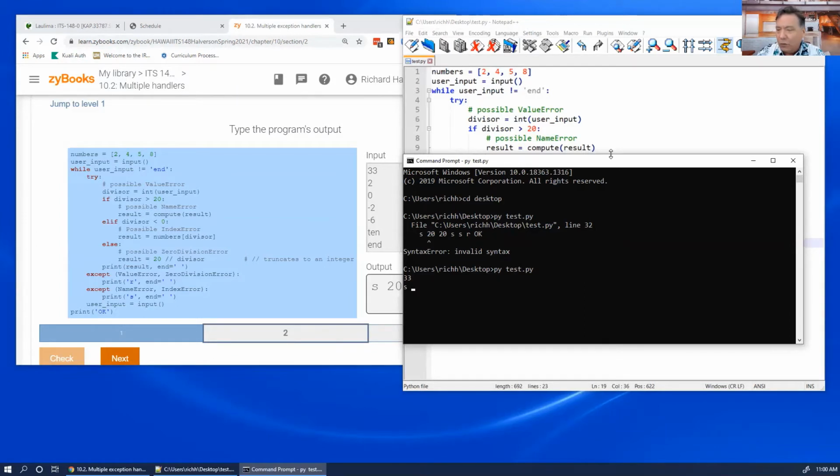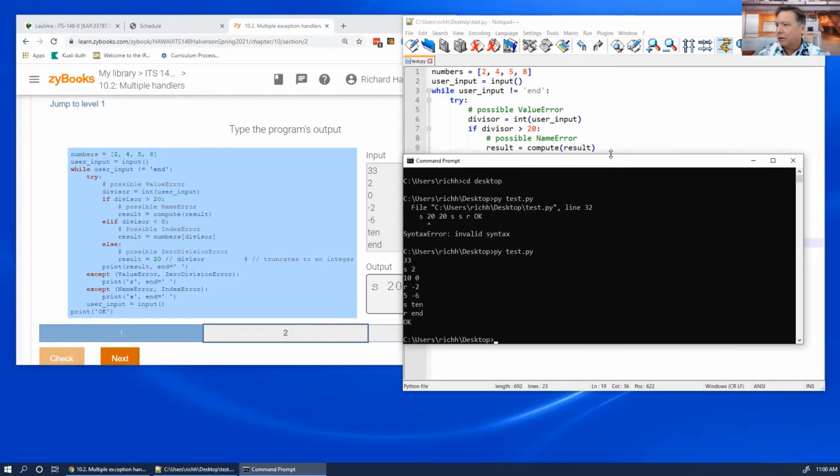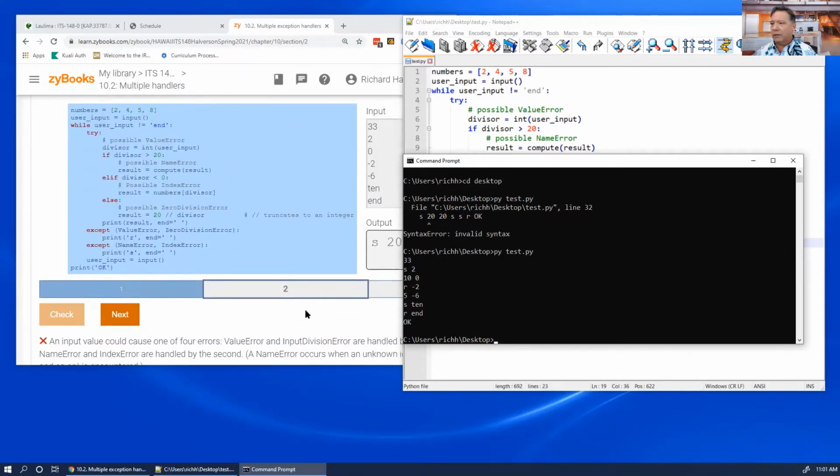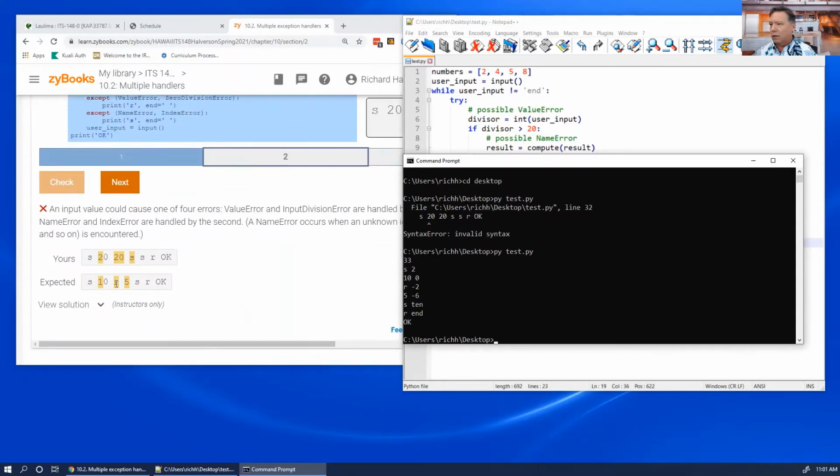Good. S. 2 is 10. Interesting. Yeah, so you have to be smart enough to know what's going on here. I entered the 2. Oh, okay, I see what's going on. Now I type the 0, and now I type the -2, and now I type the -6, and now I type the 10, and now I type the end. Okay, so you have to look down. S10R5SR. Right, so that's the answer. And it says here, S10R5SR. Okay. All right, very good.